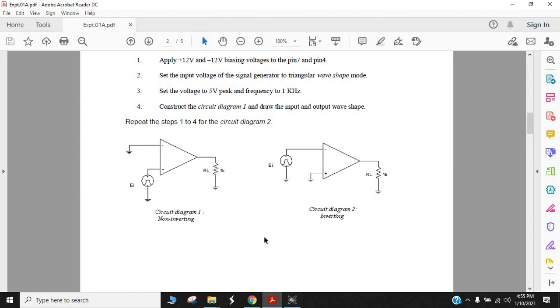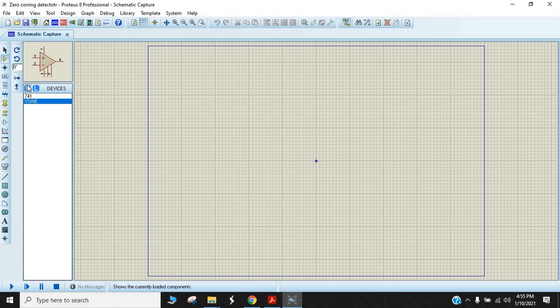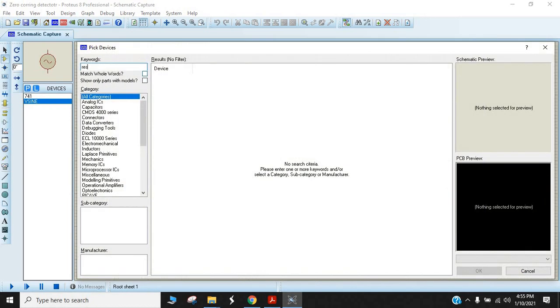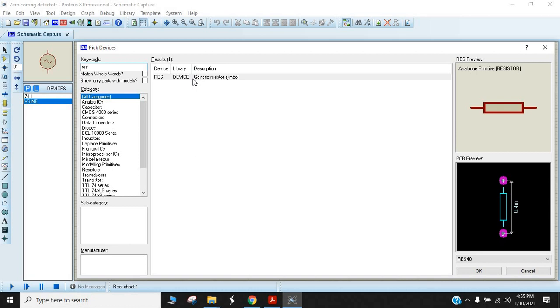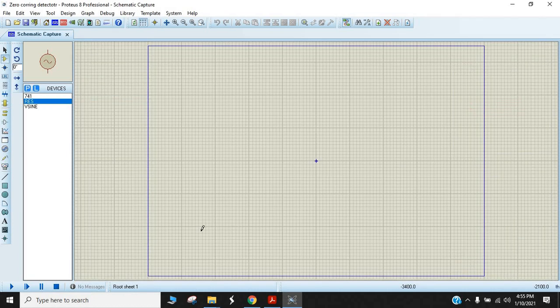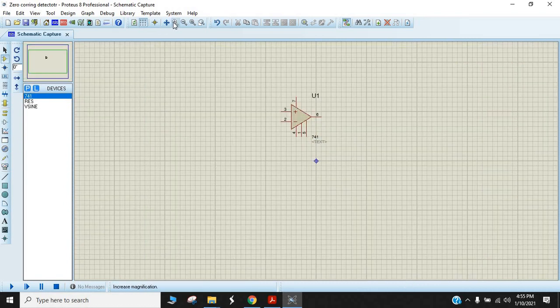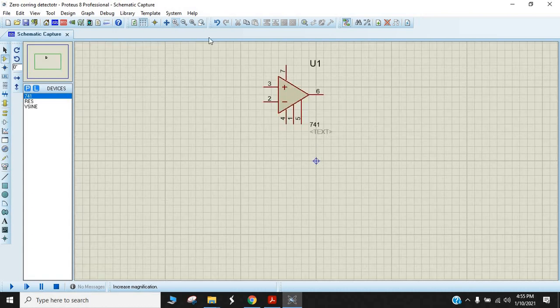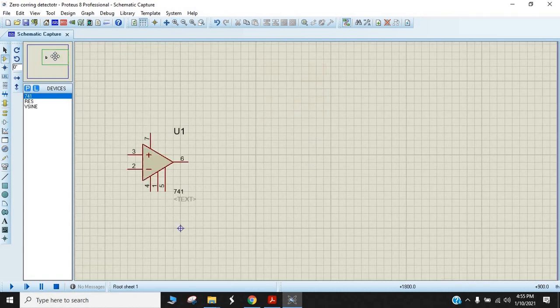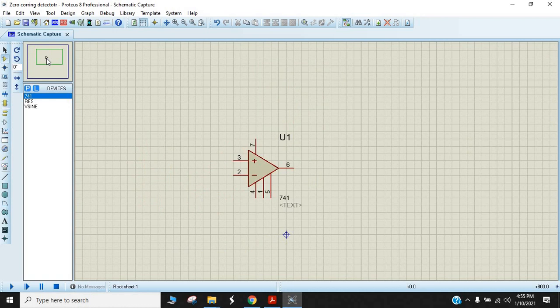Register. Just write RES and the resistor will come up. Take the resistor and open it.